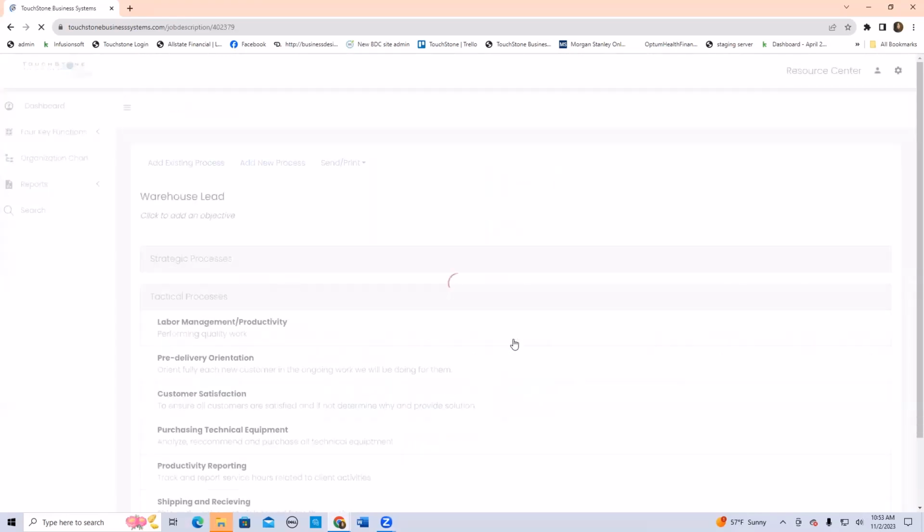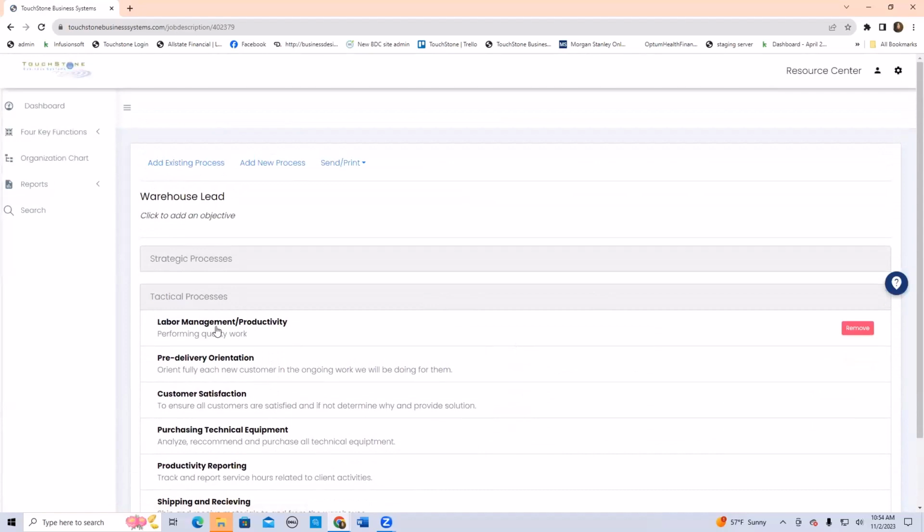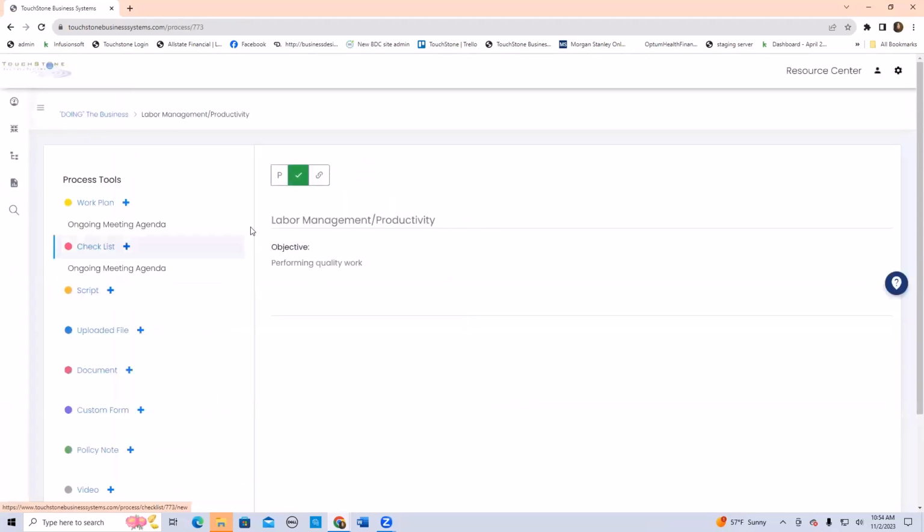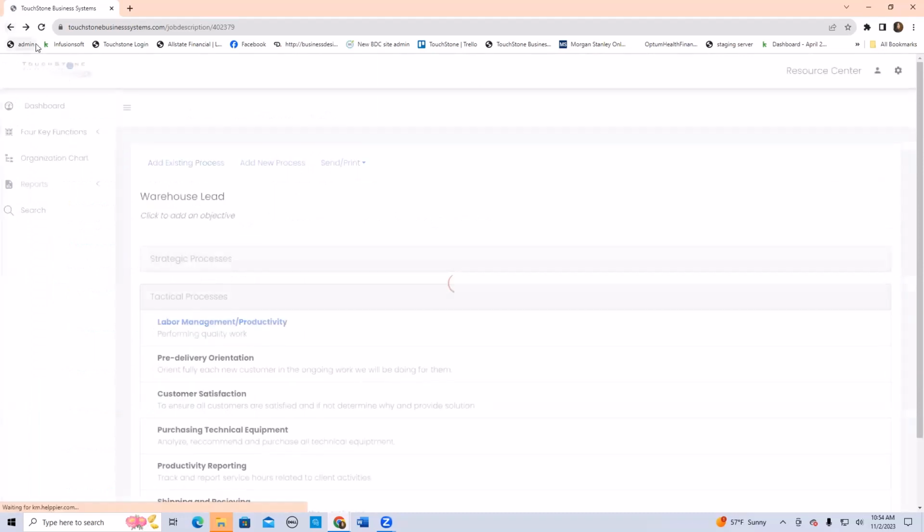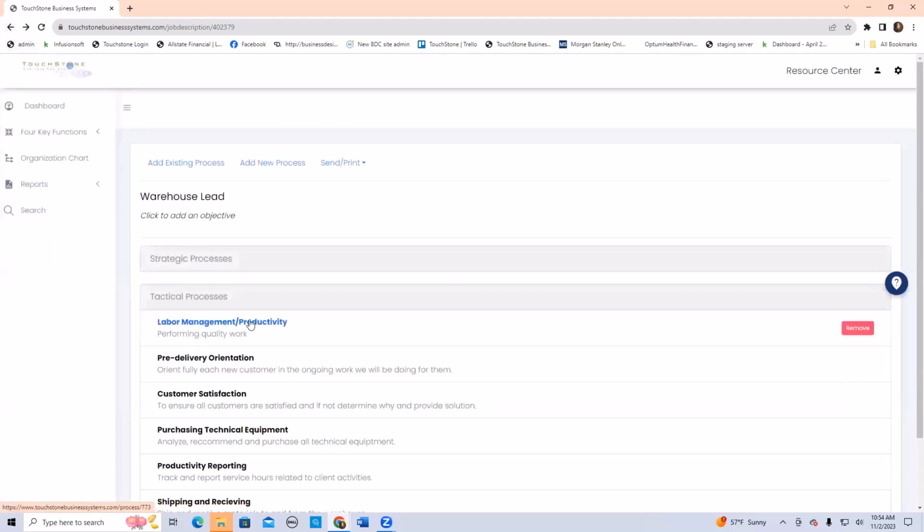Let's go to this position. These are all black, but if they weren't marked as complete, just so people know what I'm talking about, you're going to see it more like this, blue or even red. So you may have a lot of job descriptions that have red processes on them. Maybe none are black. Maybe you've got a few that are blue that are being worked on. And then let's imagine that you want to get your employees involved in documenting the process, because that's a really valuable thing to do.